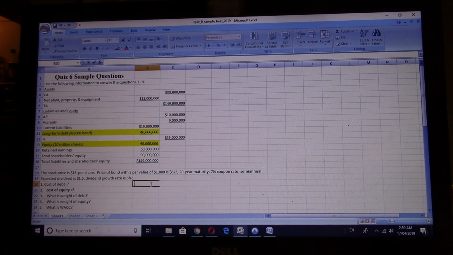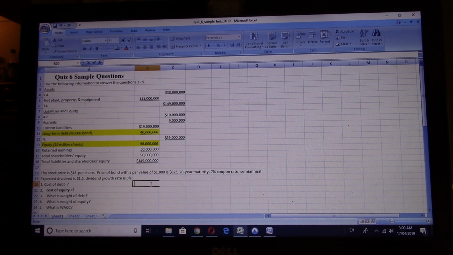The company has raised $40 million worth of bonds from the debt market, the bond market. Also, the firm has raised $40 million worth of capital from the stock market. So from the two markets, the company has raised $80 million. 50% should be from the bond market and 50% from the equity market, because you just use 40 million divided by 80 million total capital, and that equals 50%.